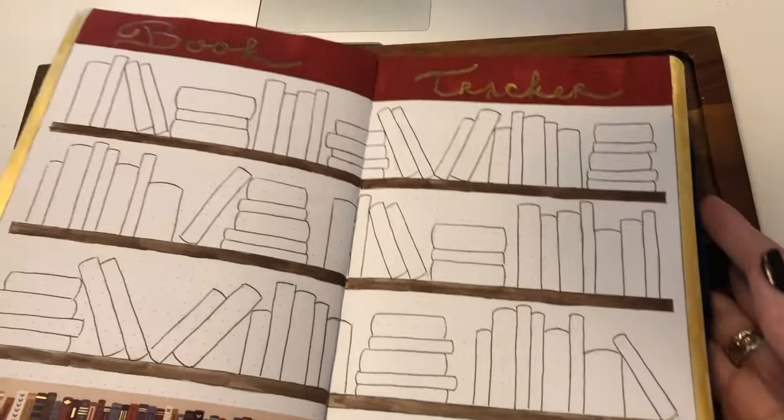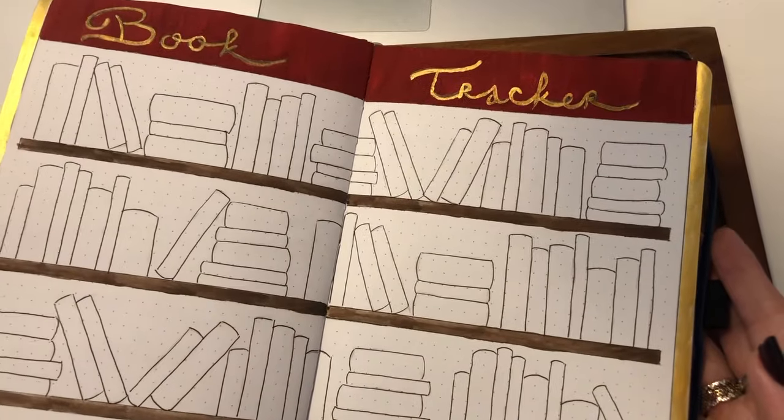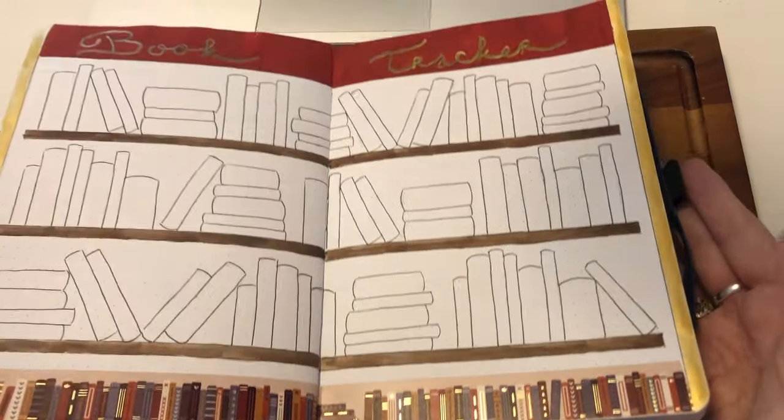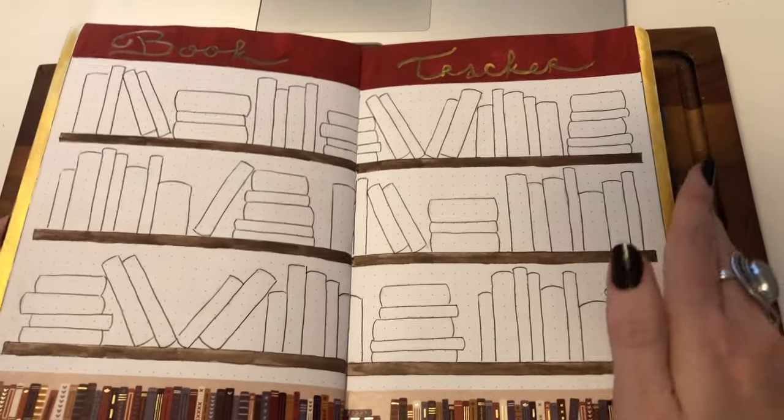So here is the finished book tracker. Very happy how it turned out. Love the shine, love the washi tape as well. And I hope you enjoyed seeing this rather simple, but I think very effective setup.